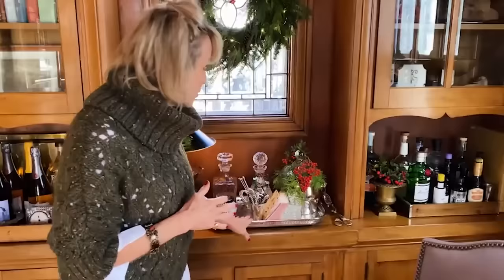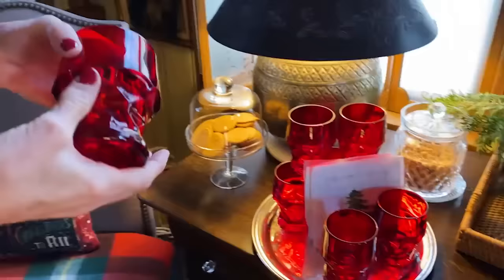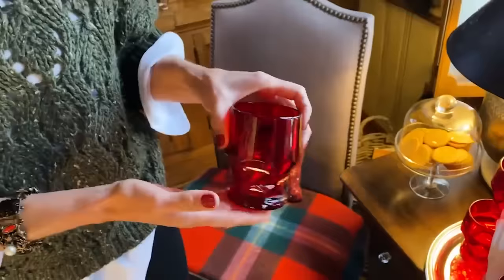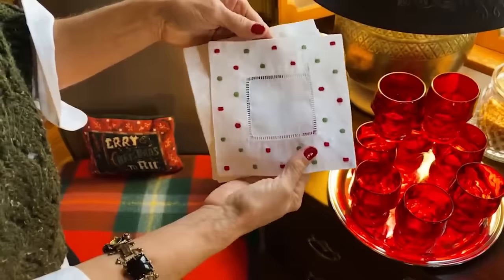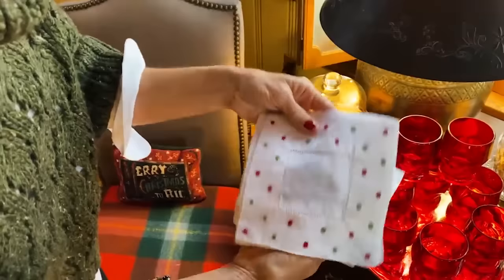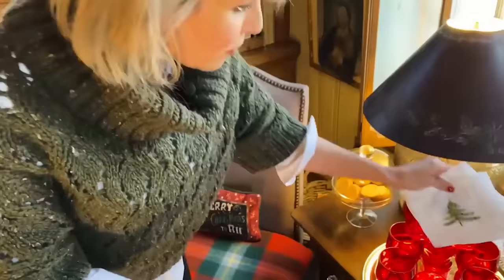So I polished my ice bucket, which I will fill here shortly. I polished the trays. Stewart said moments ago, there's just little goodies everywhere. So I've got out nuts and gingerbread. These are thumbprint glasses. I'm sure for many of you, you recognize them. If you do, let me know. I have a picture that matches. These belong to my mom. And these embroidered Christmas napkins, I got in Langkawi years ago when we were doing a cruise in Malaysia and Thailand, up and down that coast, and I love them. Which one is your favorite? I always navigate to the wreath. So I get these out for festive occasions like this Christmas.